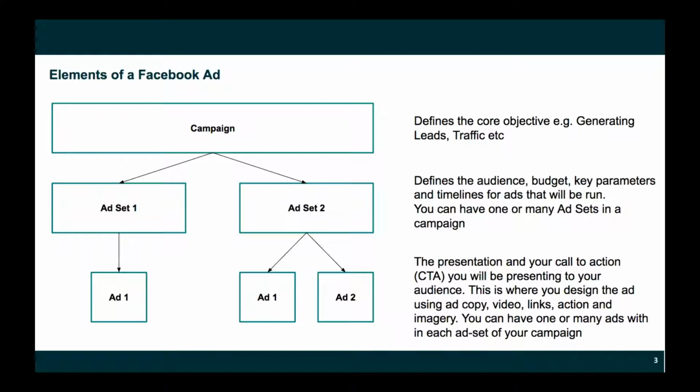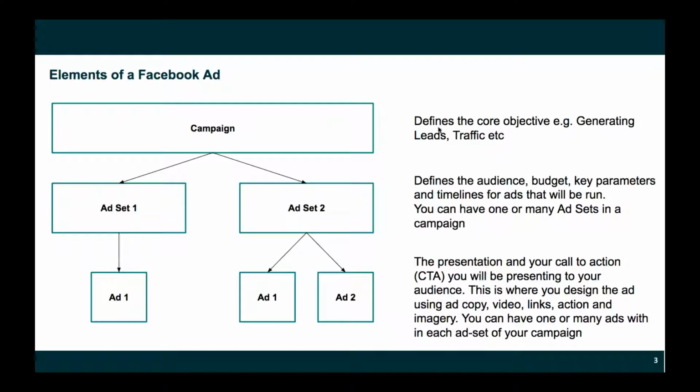Now, traditionally, the ad set was also where we determined the budget for your ad. However, Facebook is changing, and it's changing all the time. So at the moment, you have the option to set your budget at ad set level. So you can set it here, if you've got multiple ad sets, because you can have lots of different ad sets in one campaign. Then you could set your budget here, or you can choose to set the budget at the top level. It doesn't really matter which way you do it, as long as you understand where you are.